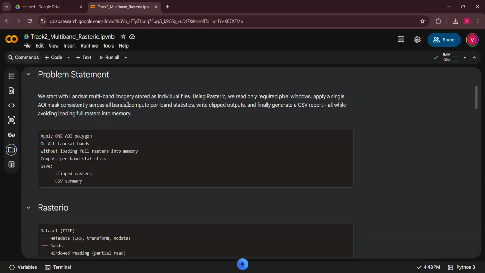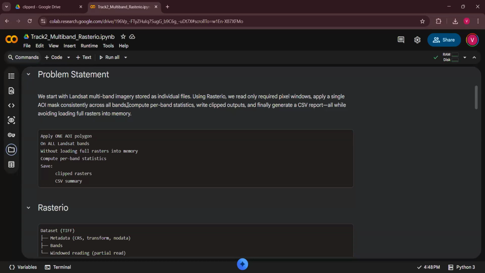So what do you mean by the statistics? Let's suppose you have a DEM file, meaning digital elevation model, and you want to clip it with some kind of a geometry. So you clipped it, and then after that you also want to do a quick statistical analysis on a set of DEM files that you have, that in all these files, what are the minima, maxima, and mean values present for the digital elevation model.